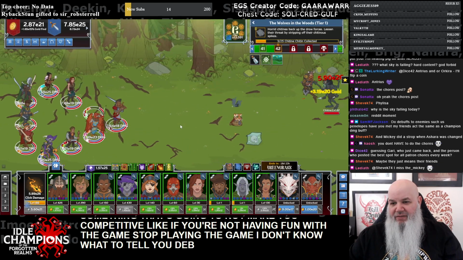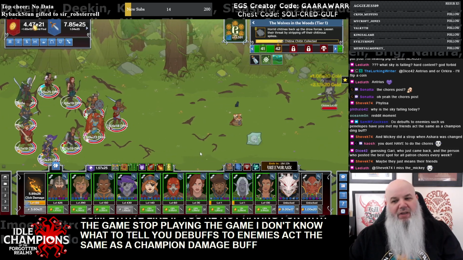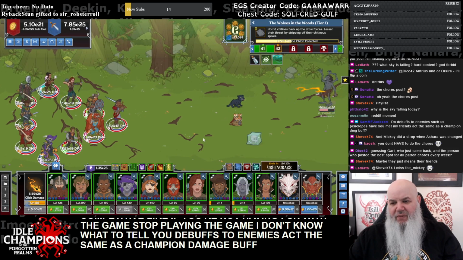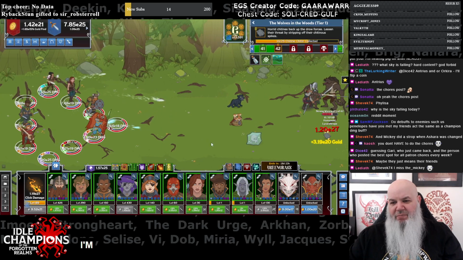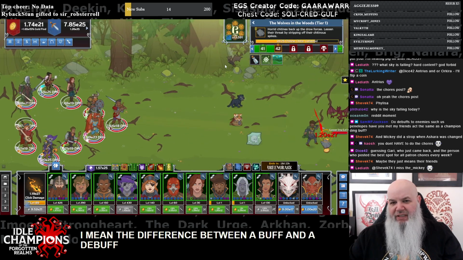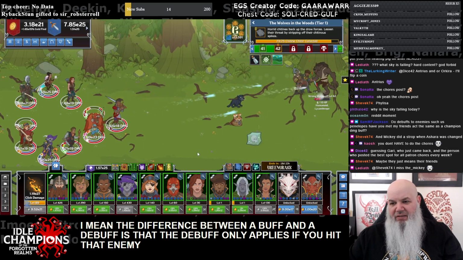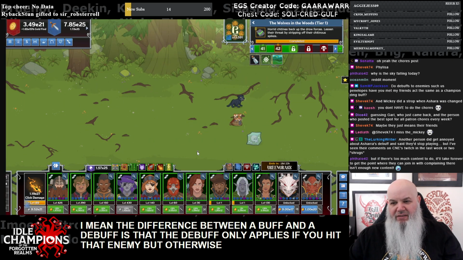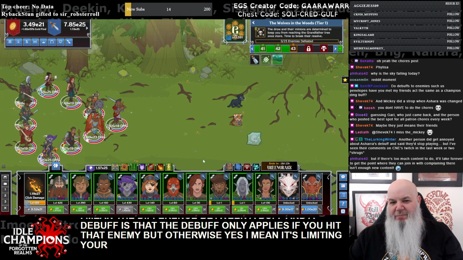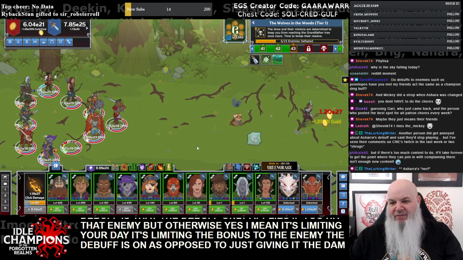Debuffs to enemies act the same as a champion damage buff. The difference between a buff and a debuff is that the debuff only applies if you hit that enemy. But otherwise, yes. It's limiting the bonus to the enemy the debuff is on, as opposed to just giving the damage buff to everyone.